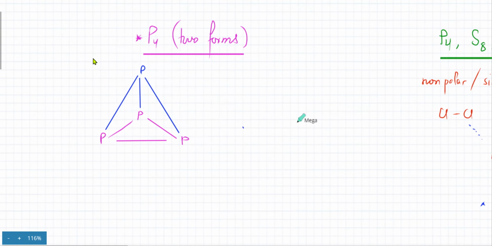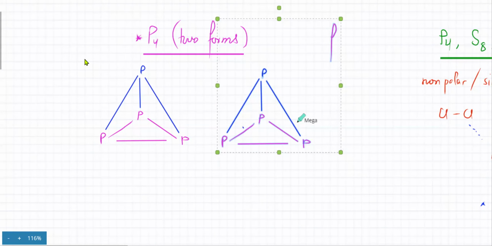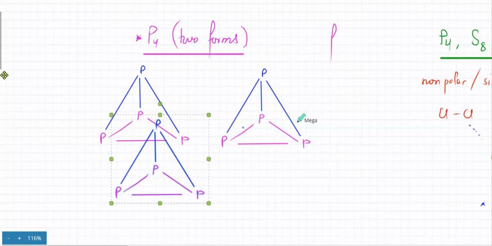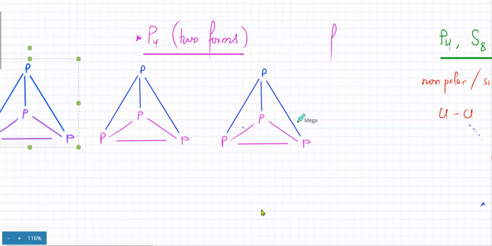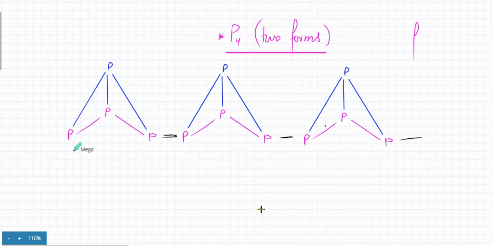Now the polymeric form is that lots of these phosphorus molecules might line up, and under certain conditions, one of the bonds between the phosphorus atoms is going to break, and some new bonds are going to be formed between them, which would connect the two structures together. That's your polymeric red phosphorus.